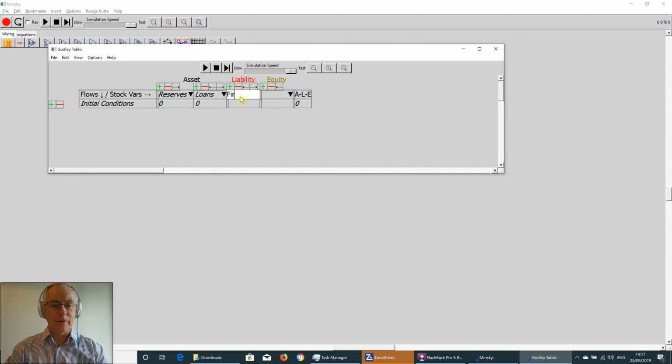The fact that you have the double entry bookkeeping makes it quite easy to make sure your various equations are balanced. So what I'm going to have is just a very simple model here, where I start off by talking about reserves and loans as the assets of the banking sector, deposit accounts of firms and workers as the liability to the bank, and then finally bank to call its equity.